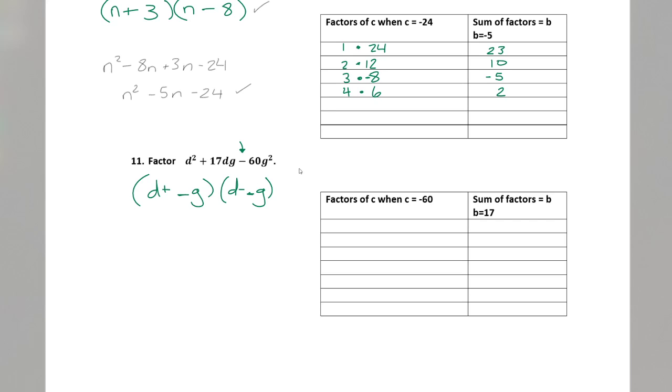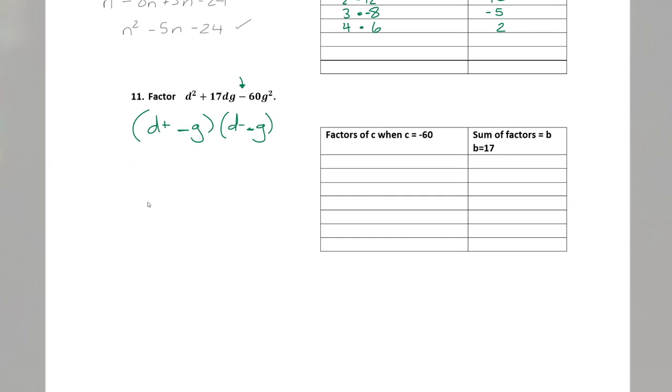So we still need to think of what are factors of 60, negative 60 to be specific. We have 1 times 60, 2 times 30, 3 times 20, 4 times 15. Stop there. Now you can flip the sign back and forth and see which one has the sum, or you could look at the difference first. So the difference between 60 and 1 will be 59.